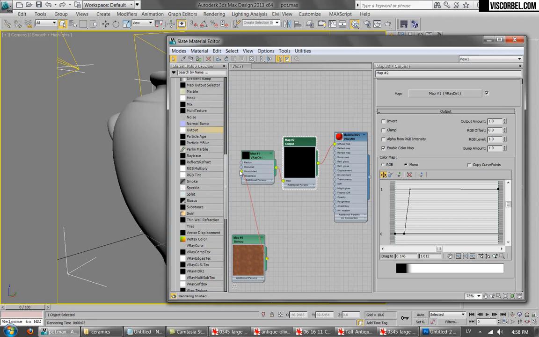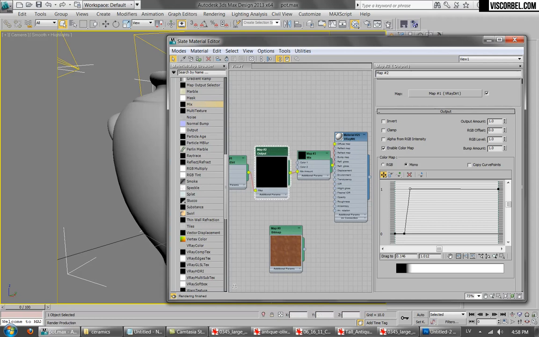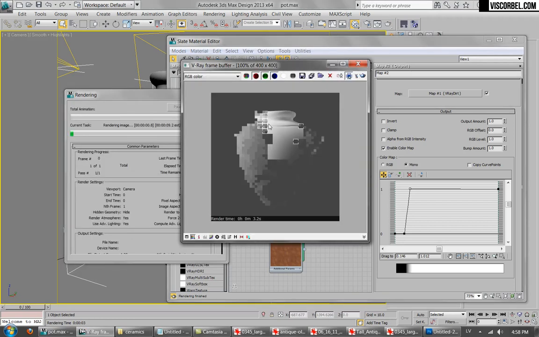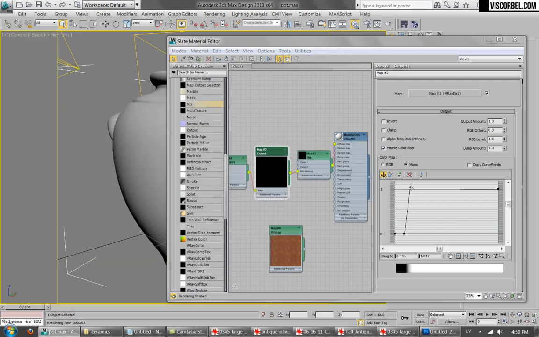So I'm gonna use a different approach here. I'm gonna disconnect my bitmap and I'm gonna use this whole node as a mix amount. Okay. And now I can adjust my VRayDirt exactly to my liking.